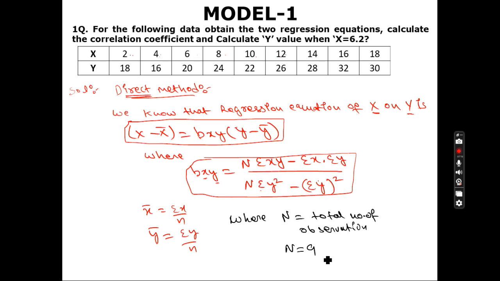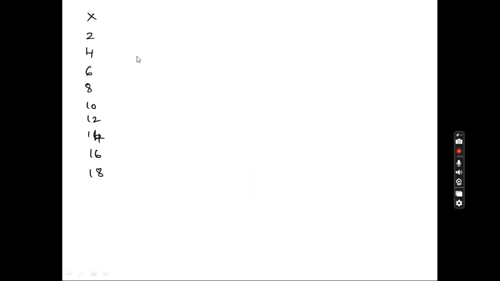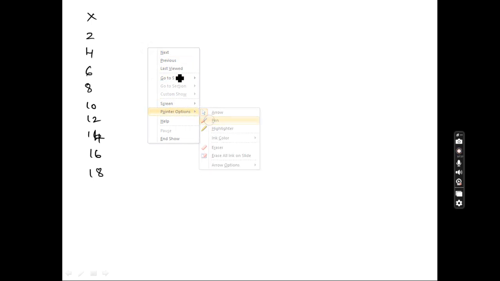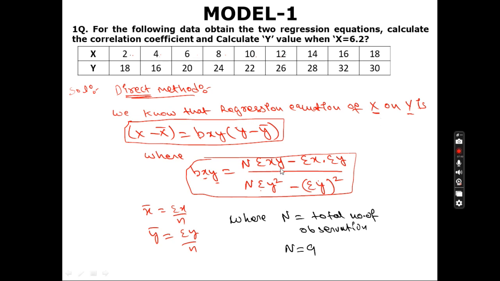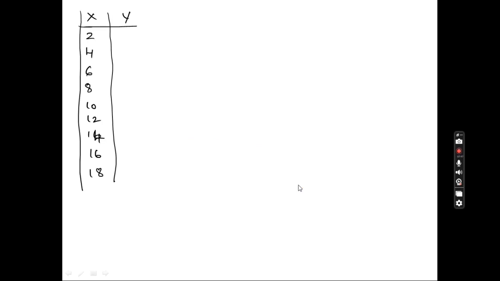Remember this point. Next, come to here. Now we need to do what? I am taking the pen again. I am making one box here and calculating the y values. As per bxy and byx, whatever is needed, I am doing the calculation. As per the previous formula, what do we need to evaluate? We need xy, x total, y total and y square. As per this we need to do the problem.